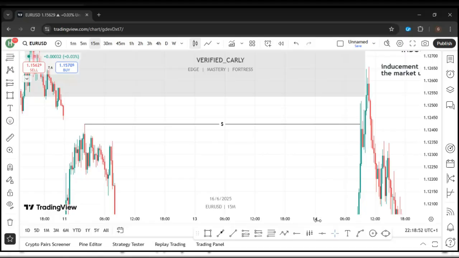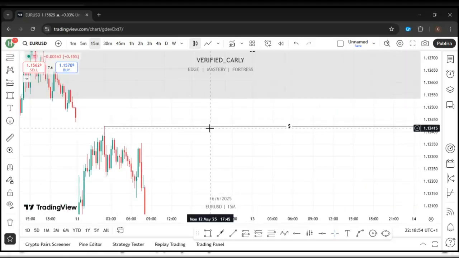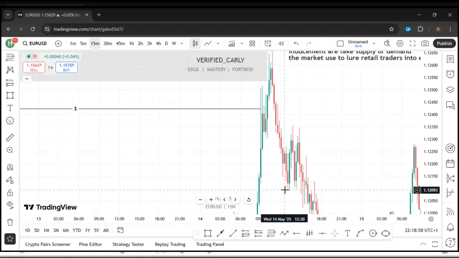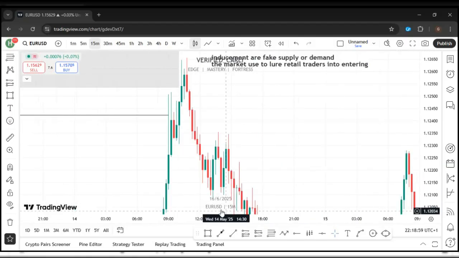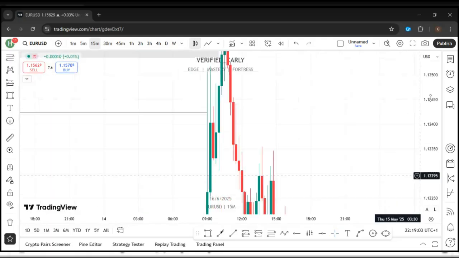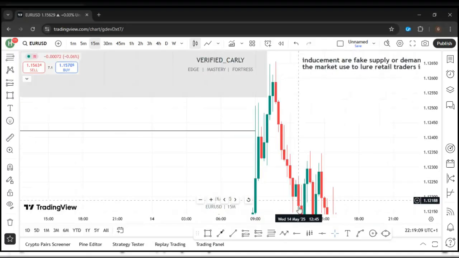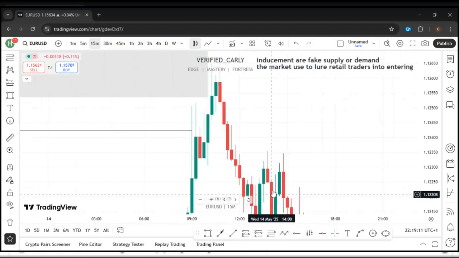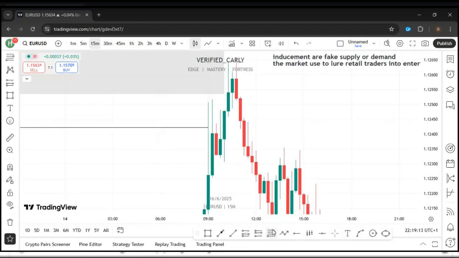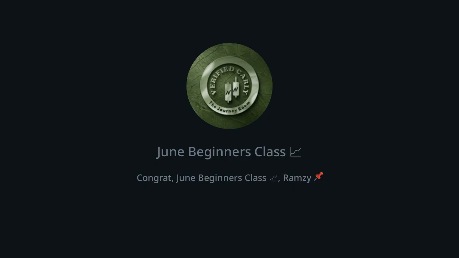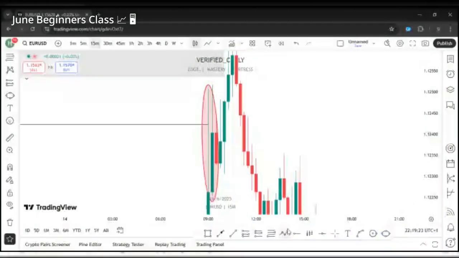So let me show you exactly what the price did after it tapped into this liquidity. Price reversed. Let me zoom in so you can see. These people are very smart, you are dealing with highly smart people, so you need to be very smart. Price reversed backward. This is a reaction, these two candles are a rejection. On a lower time frame, you see that it is a red candle.